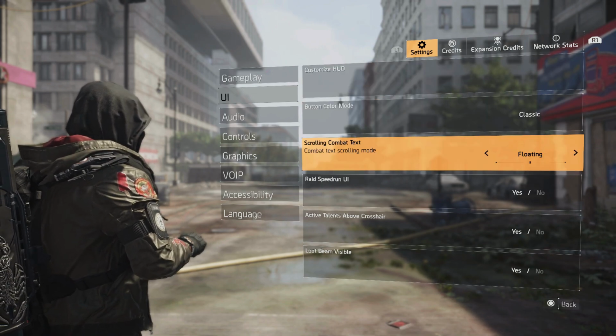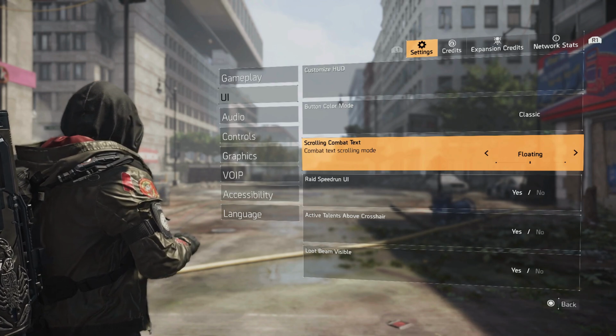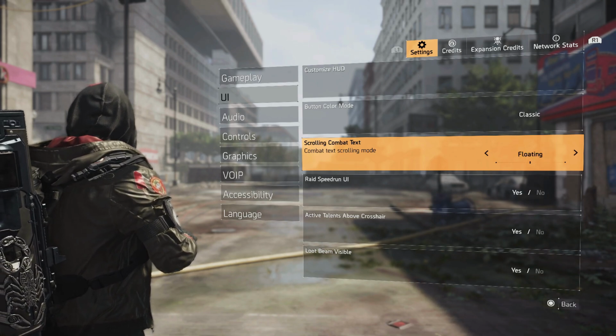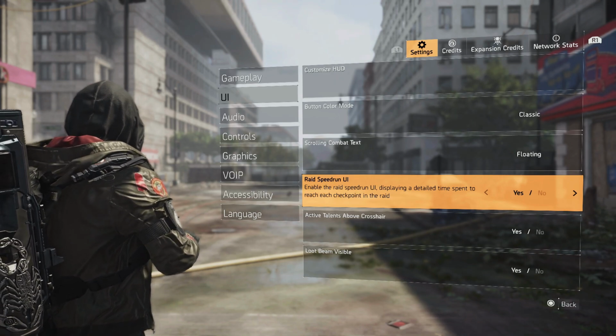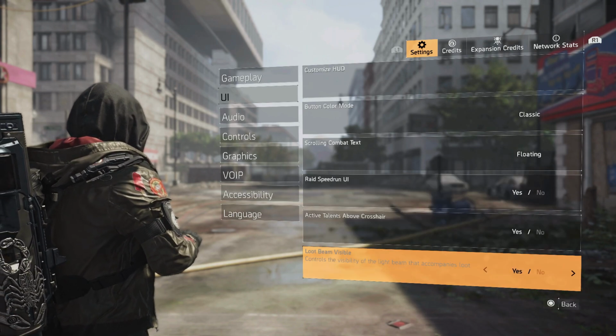One of my biggest questions is how do I get the numbers to pop up next to an enemy when I'm shooting them? So you wanna go to scrolling combat text and put floating. Typically it's right here, put floating, and then you'll see those numbers pop up right next to the enemy. If you're doing any type of raid and you kinda wanna know the timer, the raid speed one UI is there. That's really just if you do raids, so it doesn't really matter.